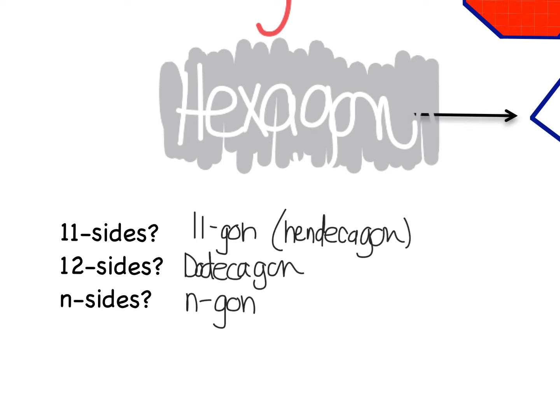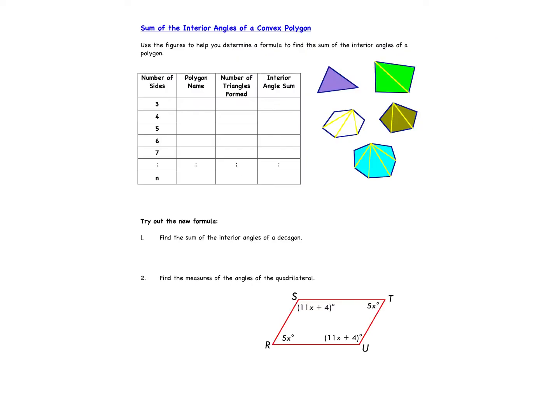So I would say from 3 sides to 12 sides, know the name of it. Besides an 11-sided one, hendecagon, I don't really see that often. So if you just call it an 11-gon, that'll be fine. And anything above it, we're just going to call it a 17-gon or whatever, however many sides it has. All right, so 7 sides, you should know it. 12 sides, you should know it. 21 sides, call it a 21-gon.